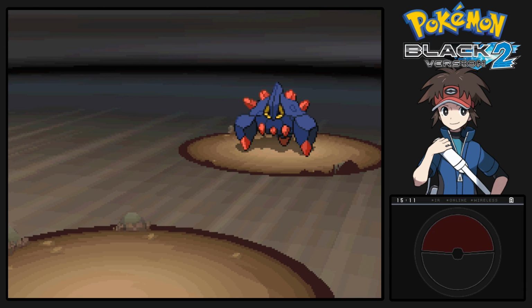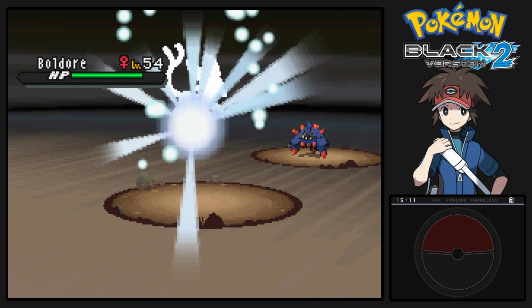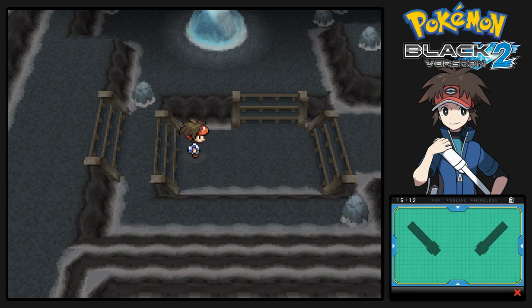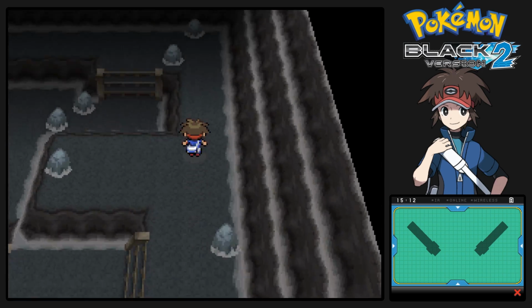This area must be pretty cold, so I'm somewhat half expecting to encounter some Ice-type Pokemon, but knowing my luck, probably not, and seeing a boulder is already starting to back up that theory. No, I'm going the wrong way. I want to go up this way.